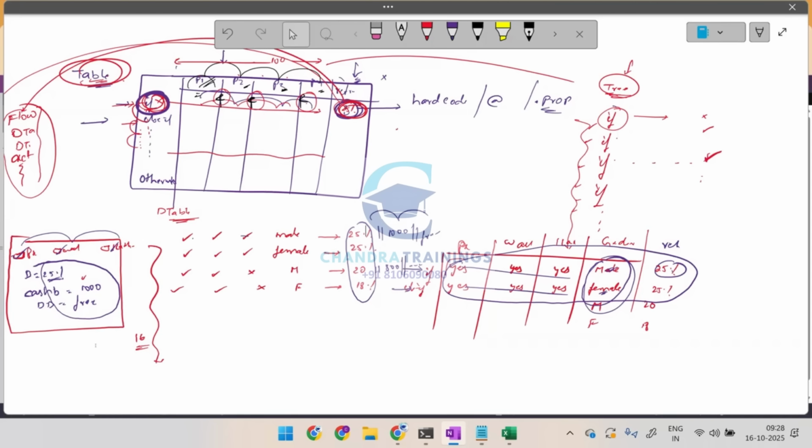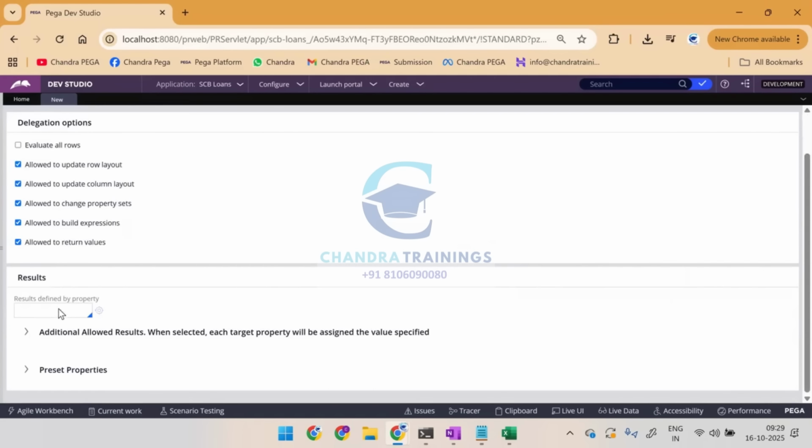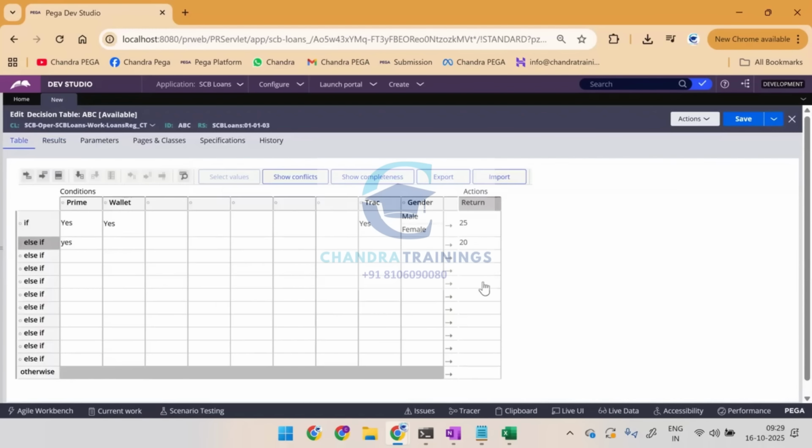What we can do? So maybe if you are planning to go for a data transform, just imagine those many when conditions, those many extra property sets is what we have to do, right? Okay, so now we can try this with an easier approach. In the decision table itself, there will be something called a results tab. If I click on the results tab, there will be something called additional allowed results. Now try to expand this. Whatever return values you made possible, if I click on the down arrow, I have given something like 25 here, 20 here, maybe 15, whatever it is. Maybe if I have saved, the system will consider that these 10 are the return values.